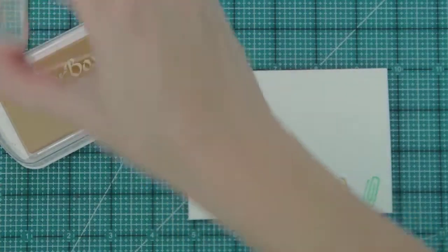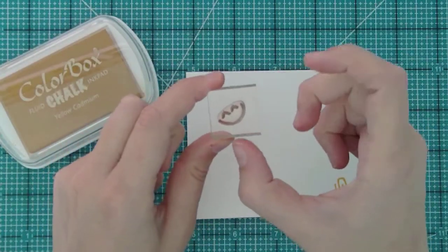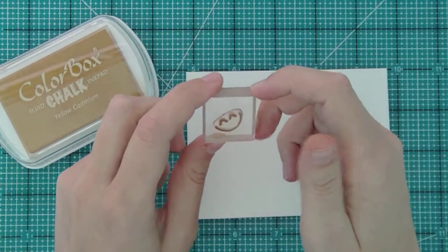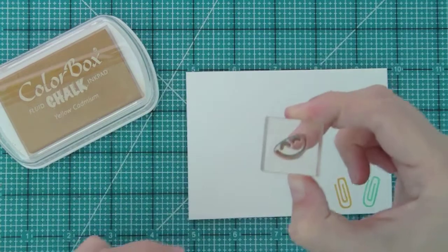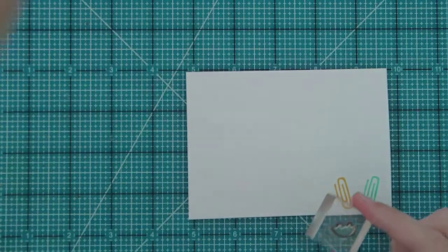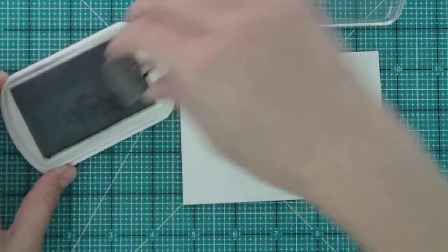And then the next thing I'm going to use is a smiley face. And this is from the set that we're going to sneak peek on Tuesday, but I'm really excited about. And so anyways, this is a little smiley face. It's just a little sneak peek, but the smiley face makes me super happy. So I'm actually going to use charcoal ink for this one. And just a couple taps.